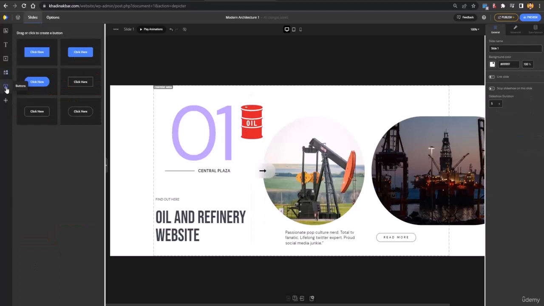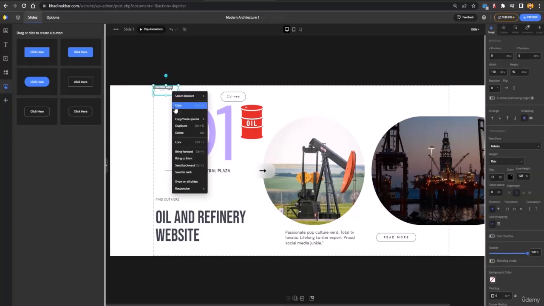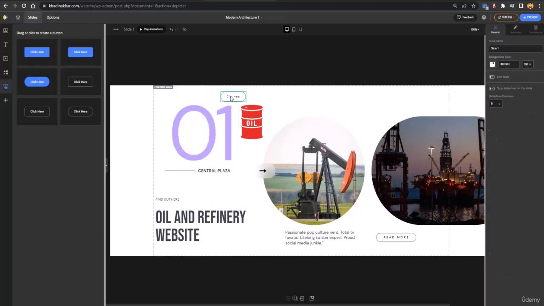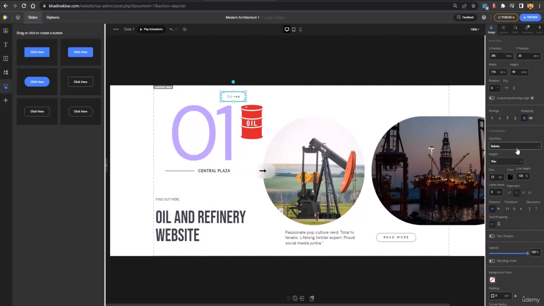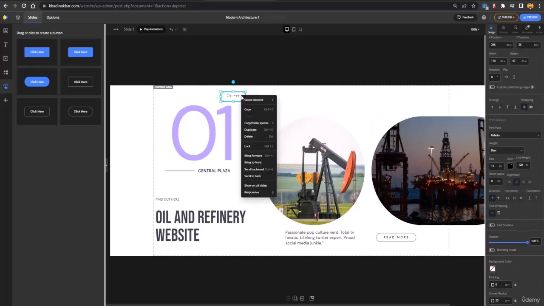And then you have this button section. You can also add new buttons. You have different types of buttons, so you can select any button and just add it in your website. And I just added two accidentally. Then you have options for editing, for text, etc. The editing, the styling options, the design options are the same for text, buttons, headings, paragraphs, all the stuff.